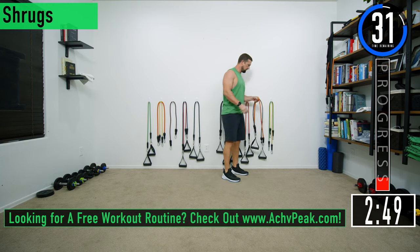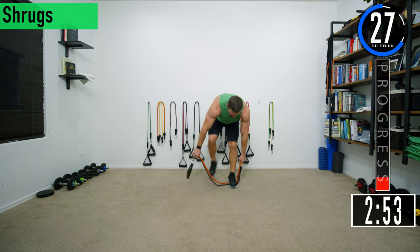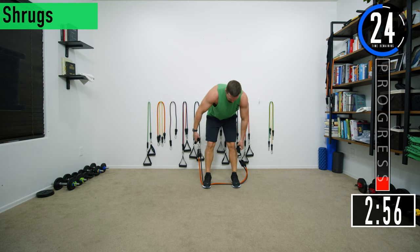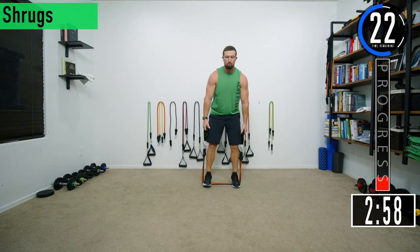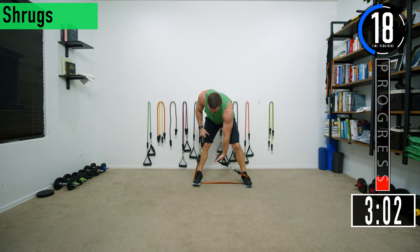Get some water if you need it. So for shrugs, what we're gonna do is put the bands under both feet. You're gonna wanna spread your feet out. We are gonna hold on to the handles here. Spread your feet out nice and wide, eat up a bunch of that band, that way we only have less than a foot of band on each side of our foot.